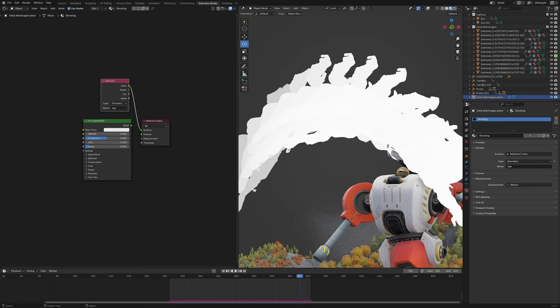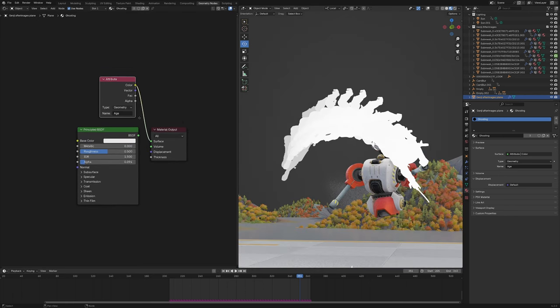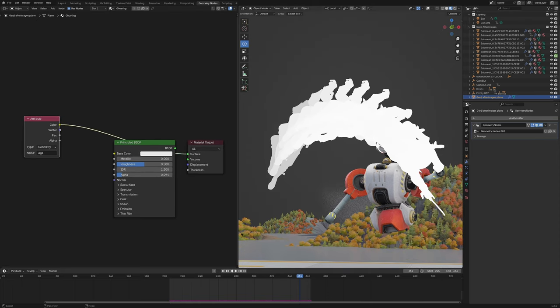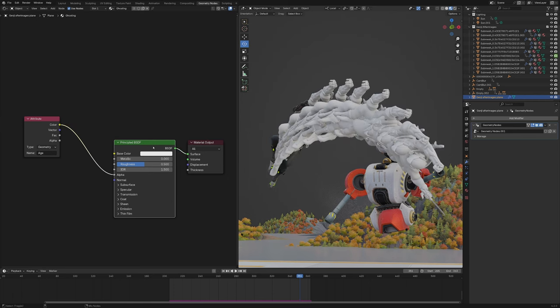And then as it gradually goes up, it's like 2, 3, 4, 5, 6, 7. But that's a very big number, which we do not want. And it's also gonna increase as we increase the amount of after images we have. So if we plug this color into this alpha now, you can see it really doesn't do anything.